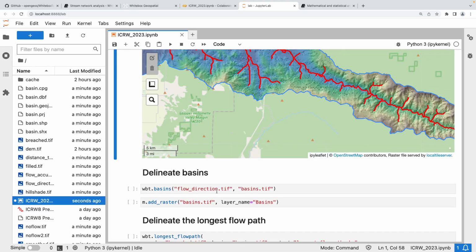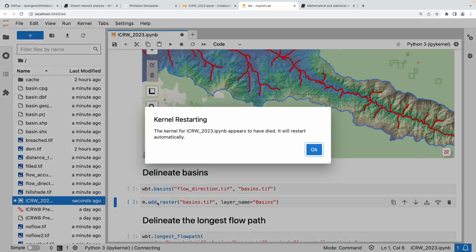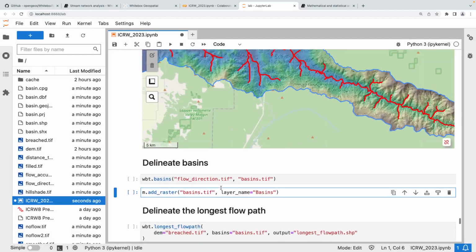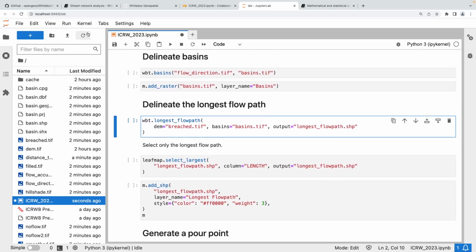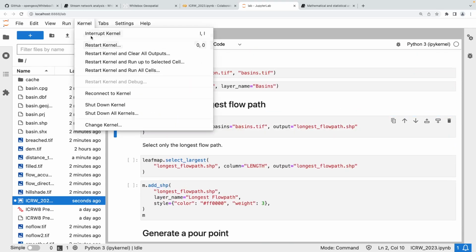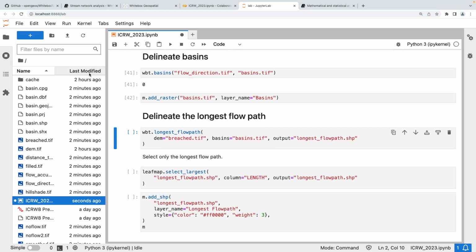If you have a DEM that you want to delineate basins based on the topology, then you can use the WBT basins tool. And this is too crazy. Anyway, let me run. I think only a couple more code blocks, so we should be fine. The basin is basically just like Dave introduced earlier, the watershed, the divide between different basins. And once you have that, let me see if it works here.